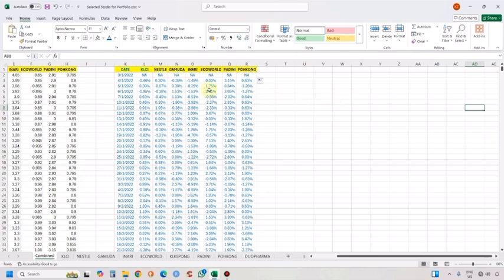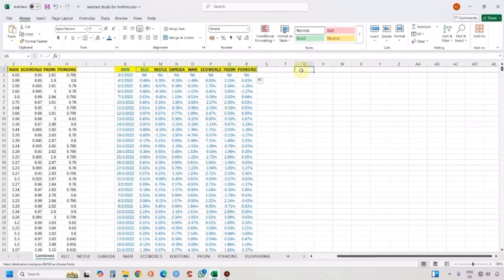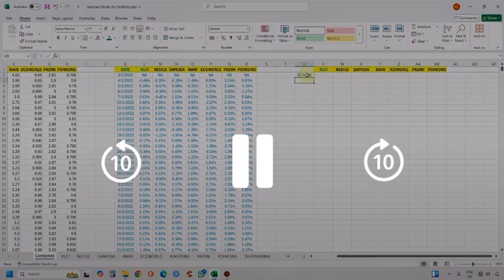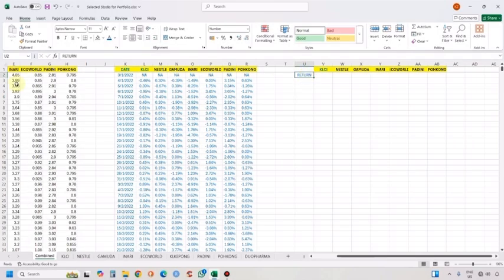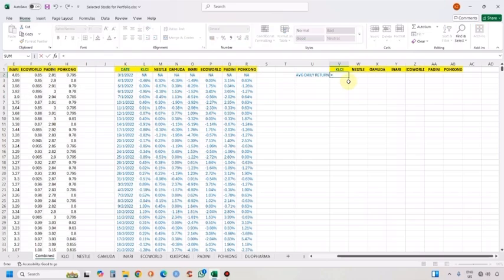Okay? The tedious one is when you want to combine it. First, just copy, then I'm going to paste it here, and so this is the company, and then we're going to calculate the return, right? So for the return here, it is actually equal sign, type average, then open the bracket.